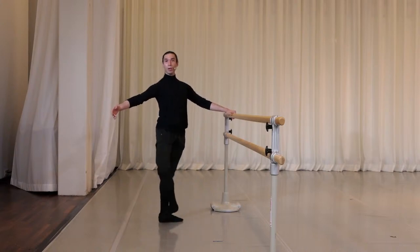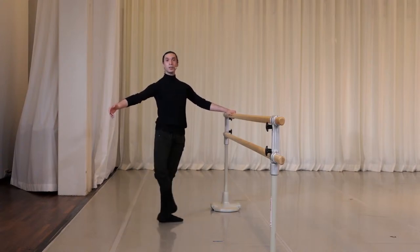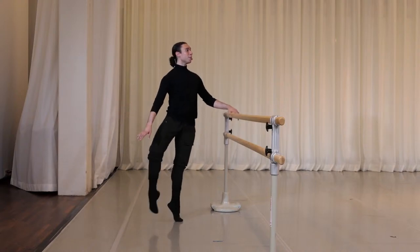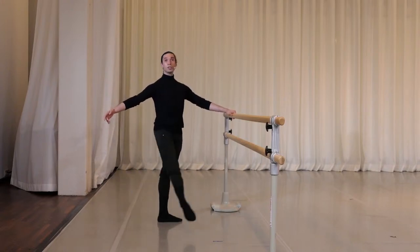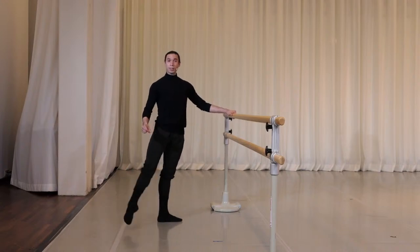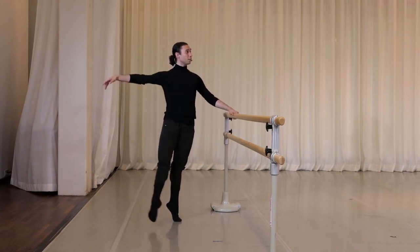1 to the front, 1 to the side, 1 to the back, cloche, cloche. 1 to the back, 1 to the side, 1 to the front, cloche, cloche. 3 times to the side. And 4. Petit battement. And 7 and 8. 1 to the back, 1 to the side. 1 to the front and cloche and cloche. 1 to the front, 1 to the side. 1 to the back and cloche, 3 times to the side. And this is twice into a petit battement and an 8.